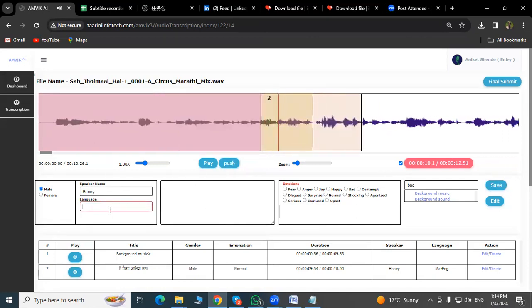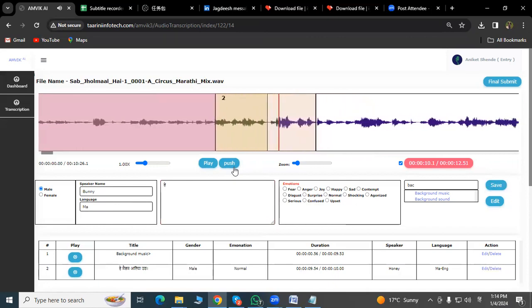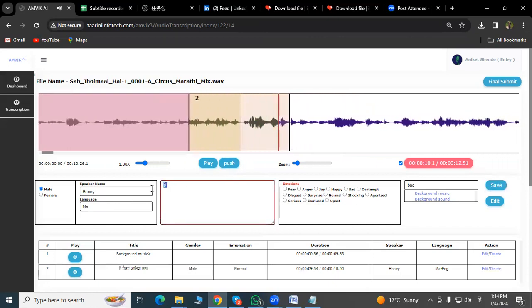Okay. Here the speaker speaks only Marathi, so we can put that and write. Hey, he is saying "Ale kahe."